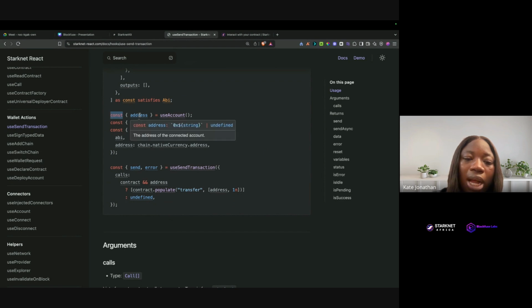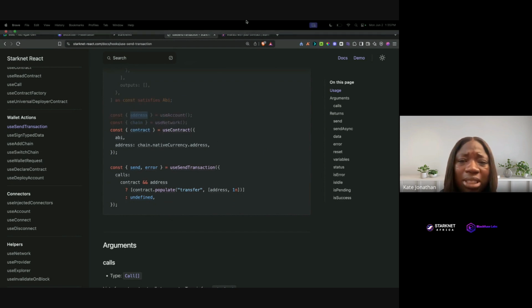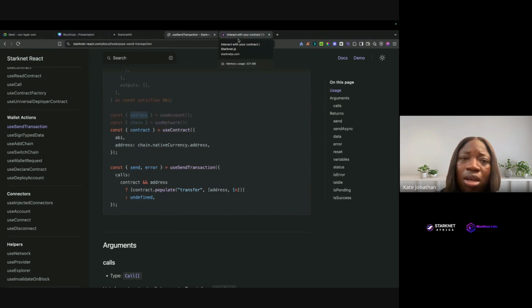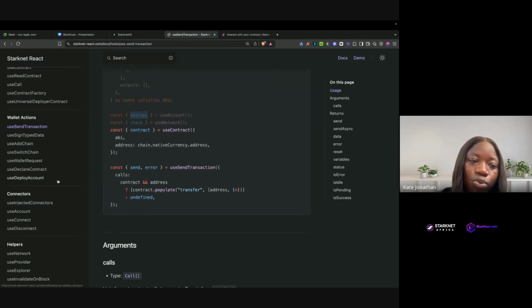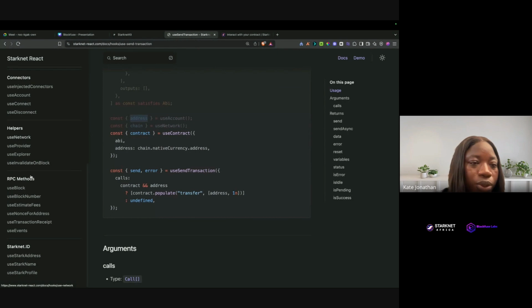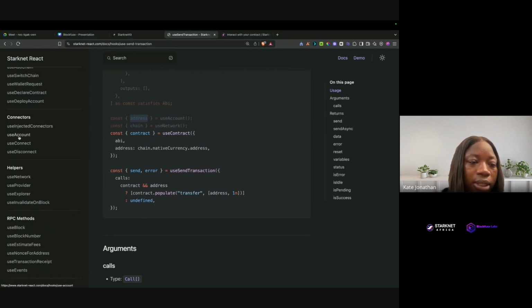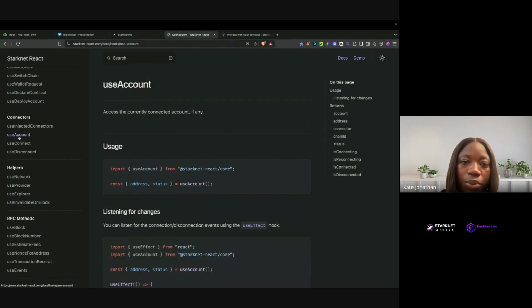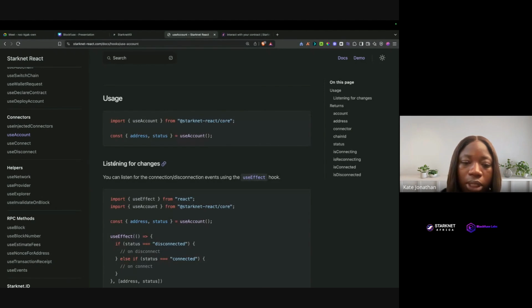Then we have the address. Remember how we were connecting accounts on Starknet.js, where we had to get the private key and the address of the account. Now, Starknet React has what we call the useAccount hook, right? Let's see that here. This is the useAccount. Sorry, we'll go back to that real quick, but let's just understand this.